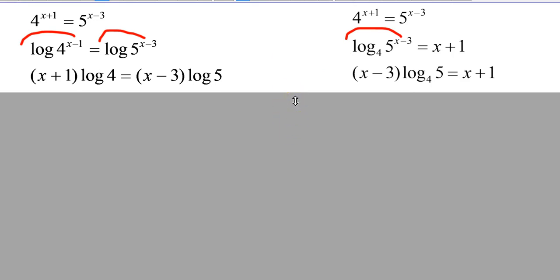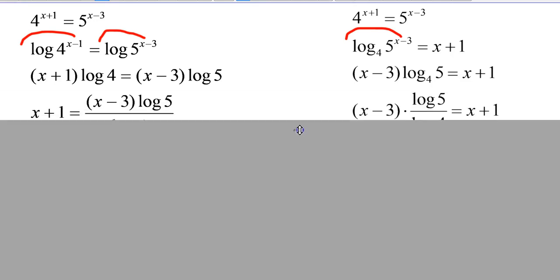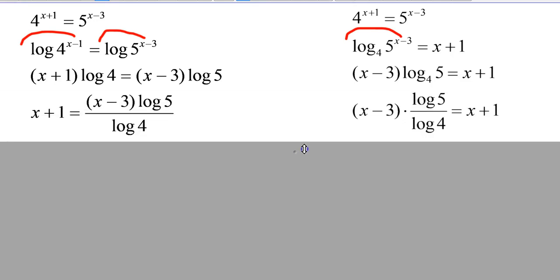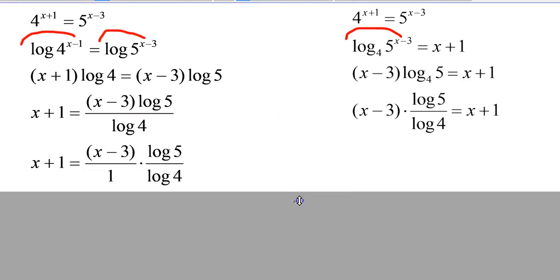Now the next step, I'm going to do one more step on this side, which is to divide both sides by log of 4. I could have also divided both sides by log of 5. It really doesn't matter. If I divide both sides by log of 4, I want you to realize, using the change of base property, that log base 4 of 5 can be written as log of 5 over log of 4, which is exactly what I have here, log of 5 over log of 4. This fractional expression is equivalent to this, which is equivalent to this. So at this point in the stage, no matter which way you do it, you end up getting to the same point.